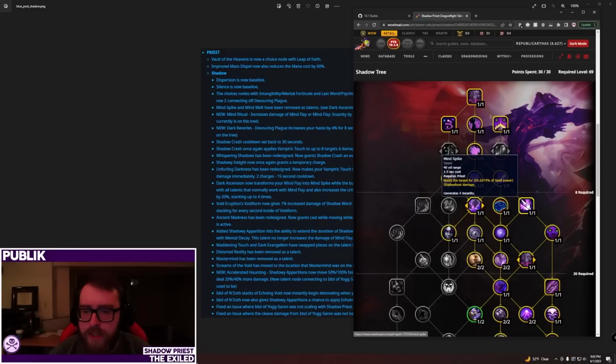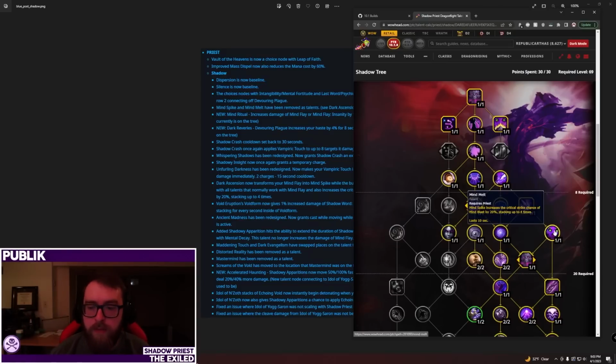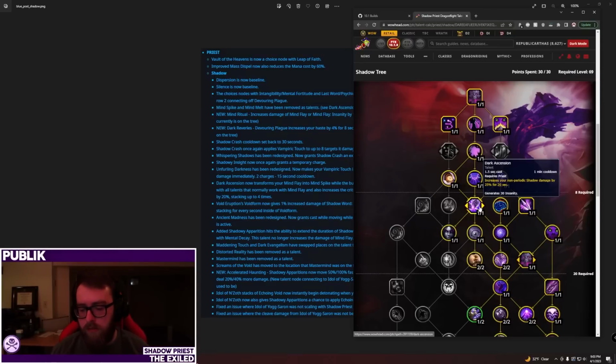What I did for that was to say, okay, Mind Spike and Mind Melt are gone. They're gone from the talent tree. Instead, they're now baked into Dark Ascension. So when you press Dark Ascension, when it becomes active, you transform Mind Flay into Mind Spike, and then you get Mind Melt by default, making it feel more like a cooldown. It doesn't really add any more complexity to how you play it.